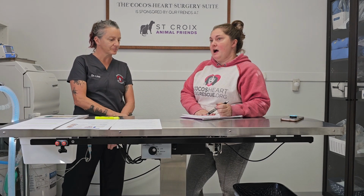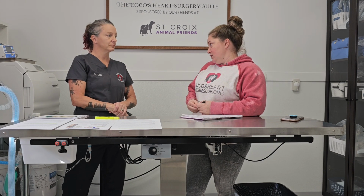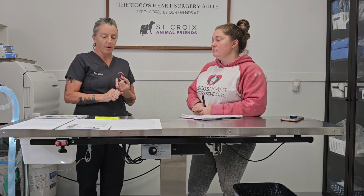So an ideal time to bring this stool sample in, if it's not an urgent matter and we don't want to make an extra trip, is no matter what, to bring one to a normal intake exam. Correct. And I know this is a bit of a change for some of you that have been with us for a while. We were having you bring a stool sample at the time of surgery, but we've decided that it makes a little more sense to do it earlier on. When they get here, we know that they're going to have maybe some upset stomach from the change in the diet.